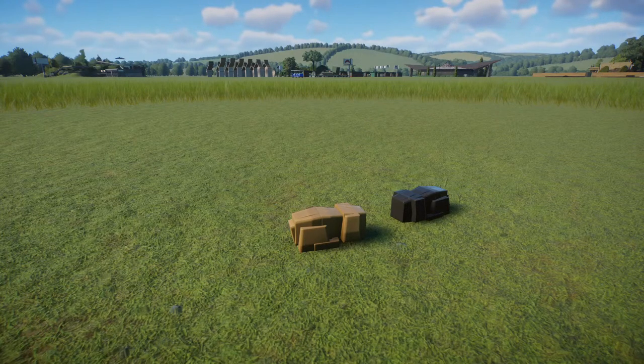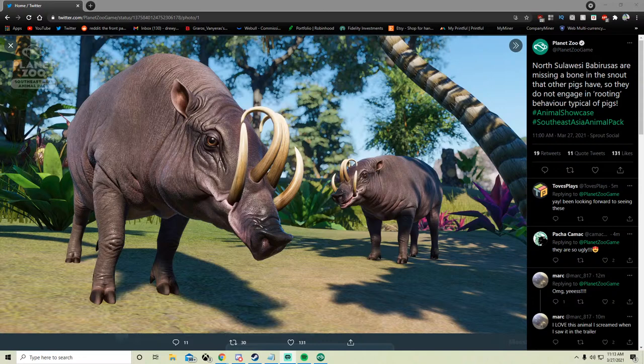Where? Oh, there it is. For those of you that didn't see the Babarusa, go take a look at that real quick. Boom! There you go. Look at that thing. I agree with Pacha. They are so ugly. These things have a face for radio, for sure. Holy cow. They look amazing, right?